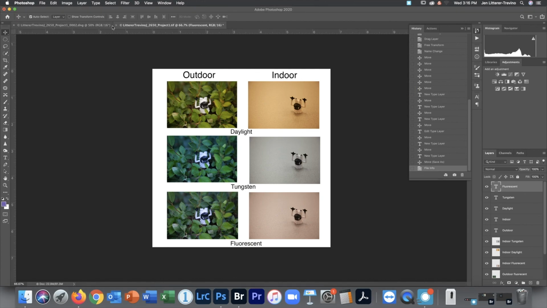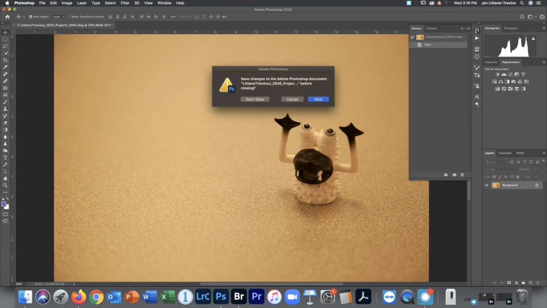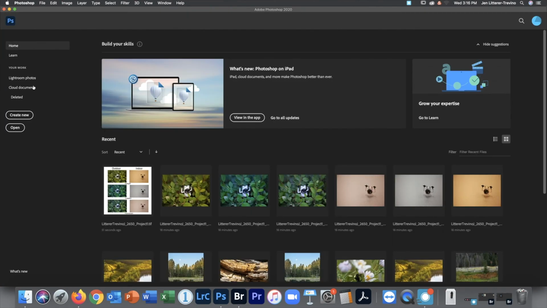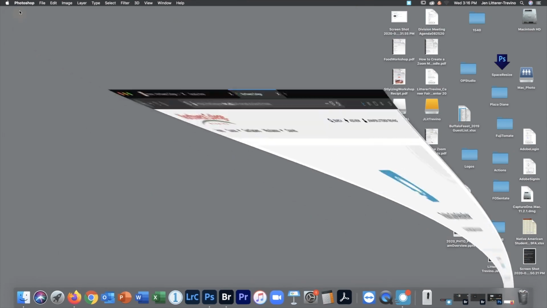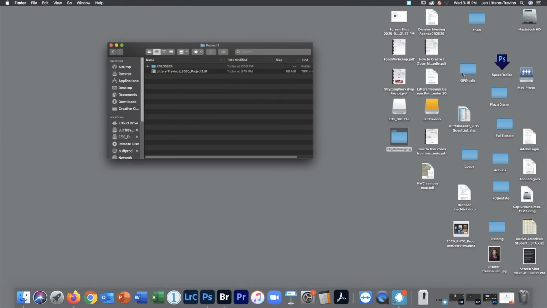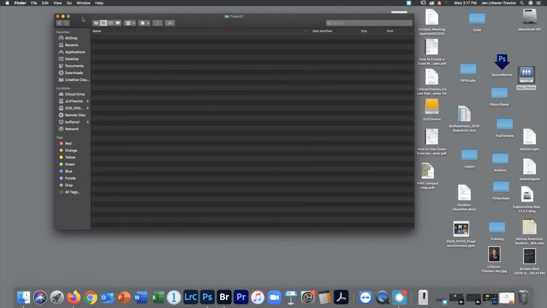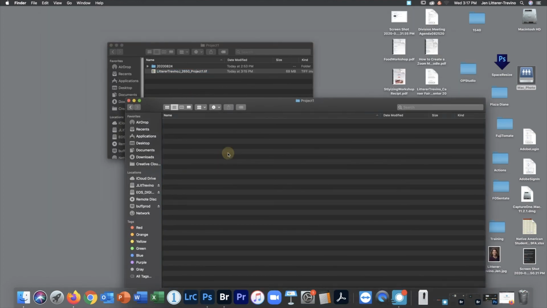The last step is turning this in on the Mac server. To do that, I can go ahead and close this because I've already saved it. So I'm going to minimize this. All right, so here's my folder. I'm going to open that up. And what you're going to turn in to me is just that TIFF file we created. So I'm going to go to the Mac folder. I'm going to find my name, our class folder, click on project 1, and then I'm just going to click and drag that into project 1, and that is how you will turn it in.